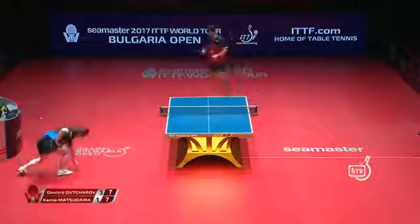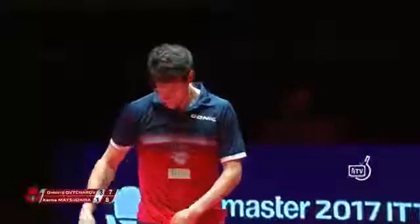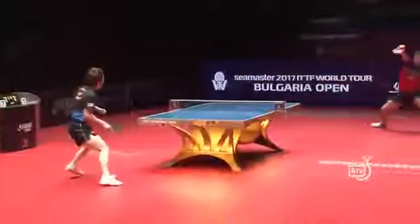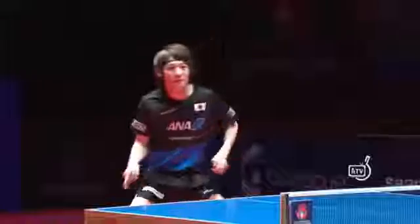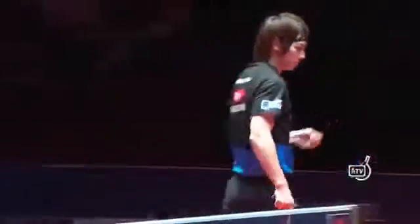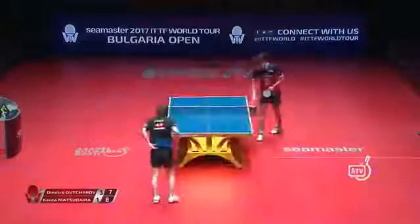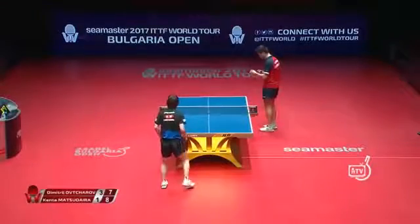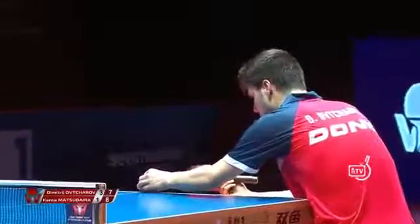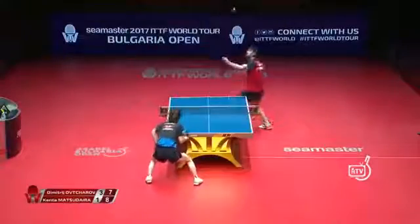Commits to turn the corner, and Kenta still plays it, just tries to play it as wide as possible into the backhand without missing the table. Says, I'll take your forehand, I'm ready for the counter back to the other side of the table. Really closed on that. You could see him wrap over the ball and come down. Sometimes that's a way to just hit it a little more spinny with not quite as much forward drive so that the ball doesn't reach.